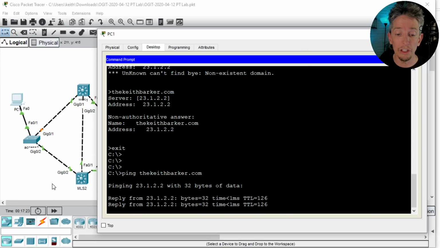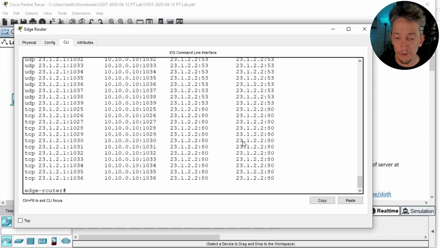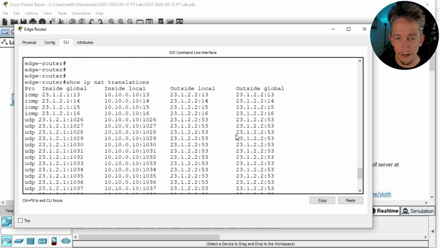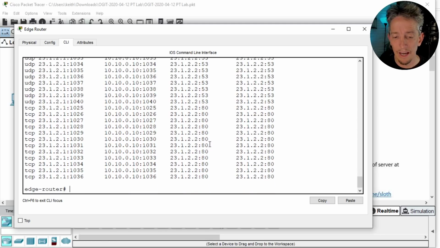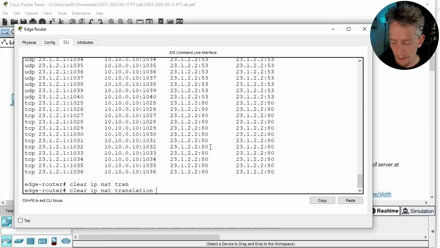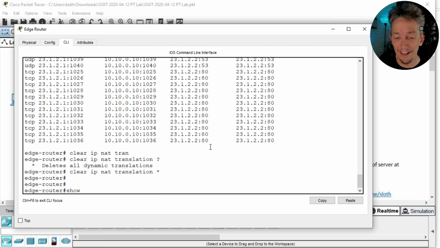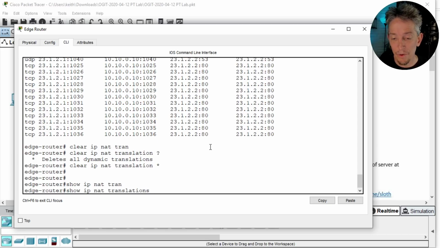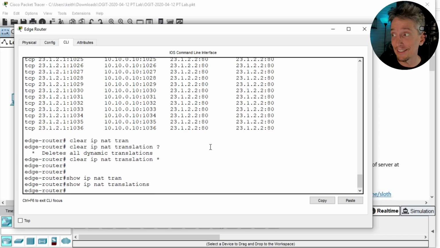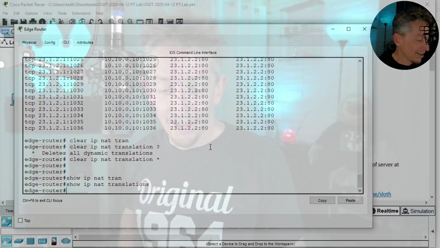Yeah, that looks great. We'll go take a peek while that's cooking. So here on the edge router, if we do a show IP NAT translations, we should have, I'll scroll up here. There we go. We've got some ICMP based on the ICMP packets, and we also have some additional UDPs that came in. And we can also clear those, clear IP NAT translations asterisk, gone. You don't want to do that in a production environment though, because the existing translations that were in place, if servers are responding back, all go away.